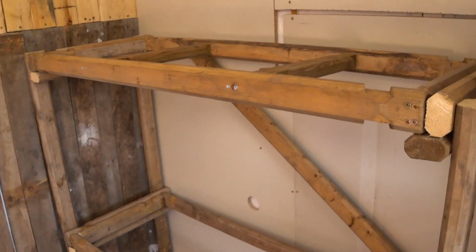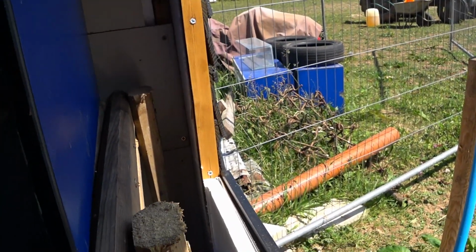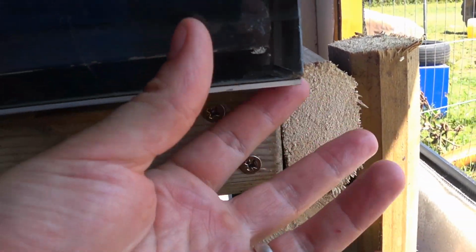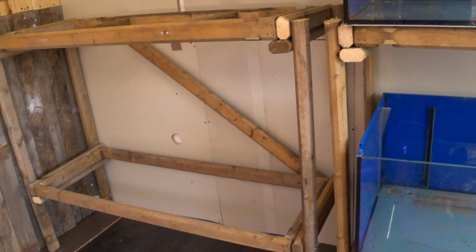Then I've got 2 more tanks which are currently sitting there, one of which I think's fine. The other one has actually got a corner missing, which is quite a significant thing to have missing, but I will attempt to fix that.